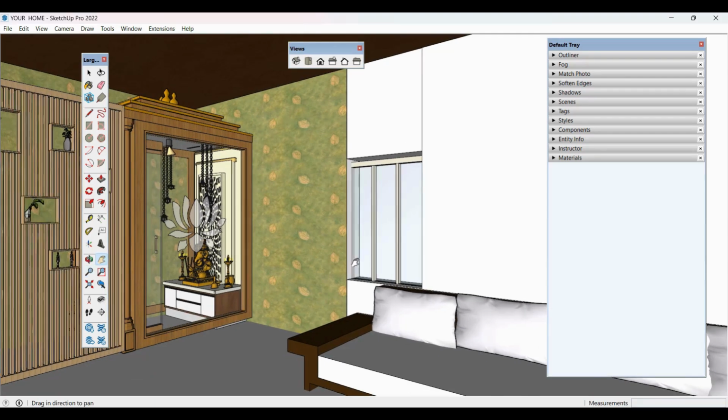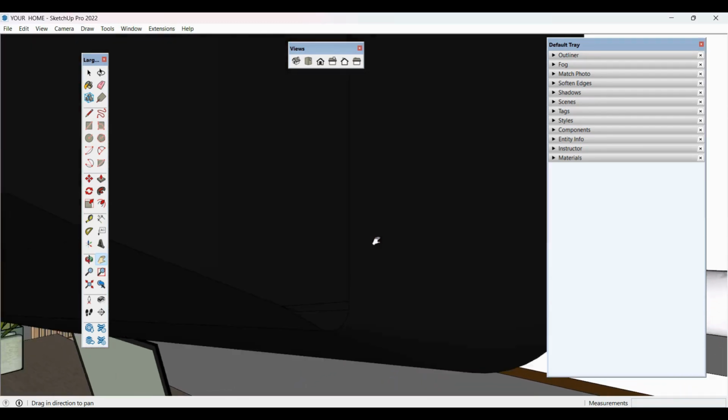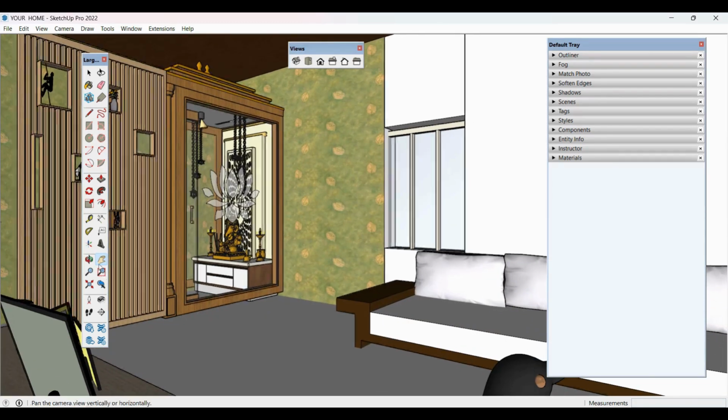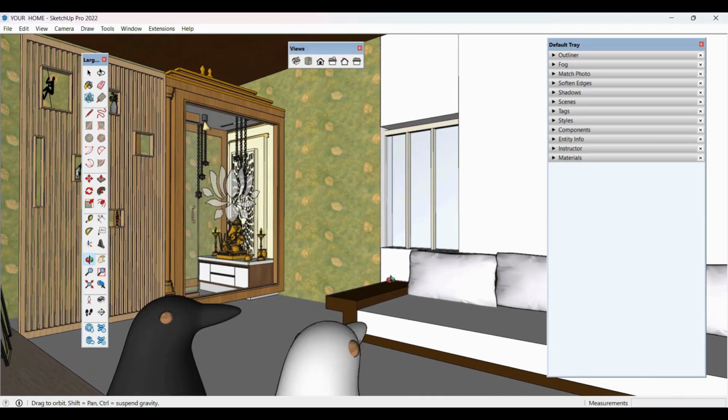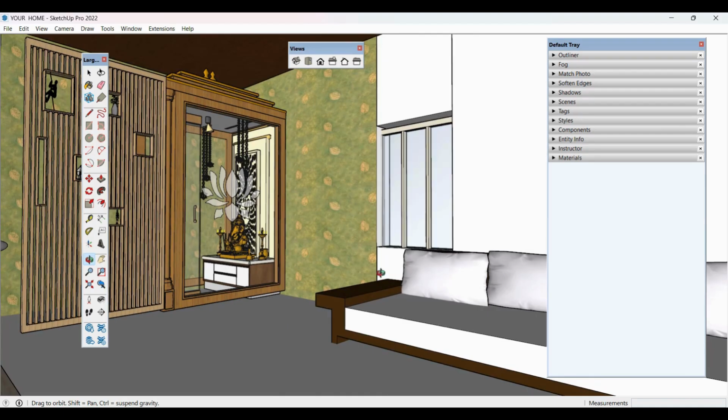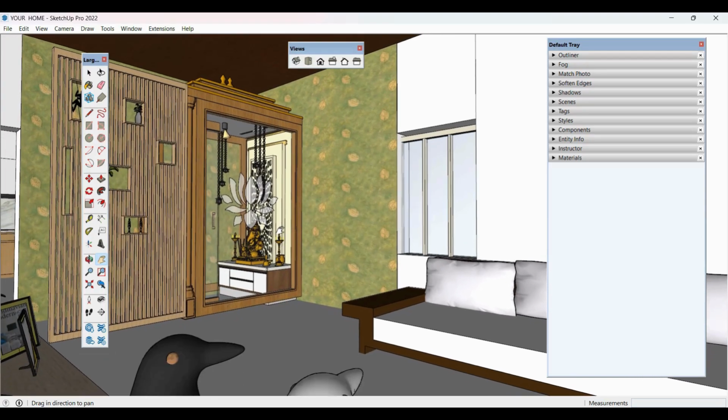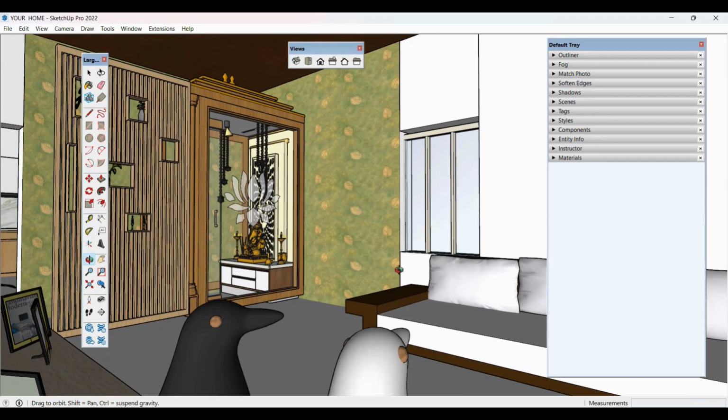And you can pan to the wanted area. If you want to rotate, you can use the orbit command to rotate it slightly. Pan command to pan it. Orbit command to orbit it.